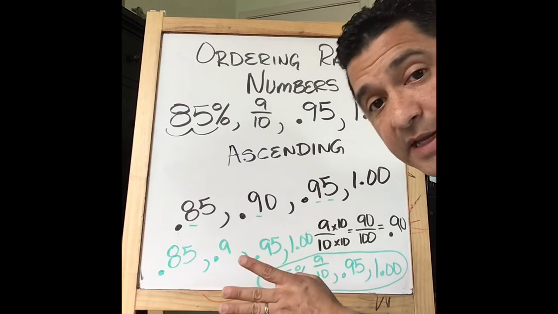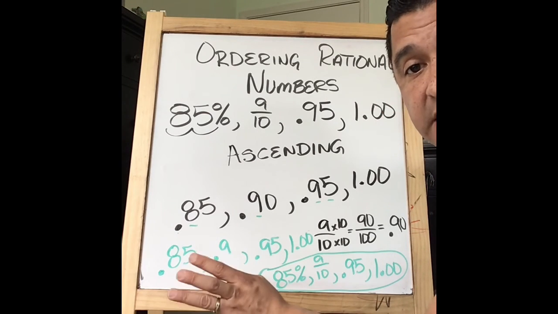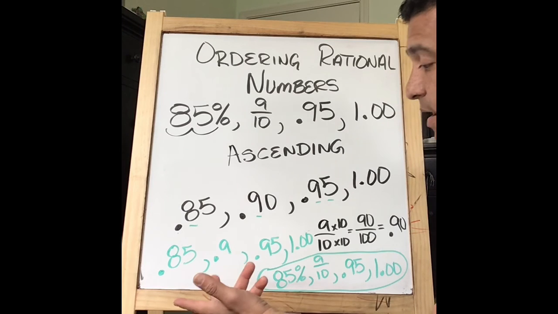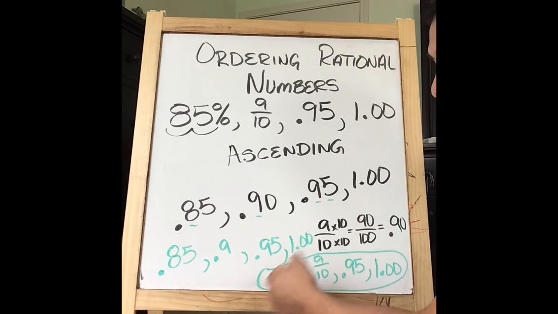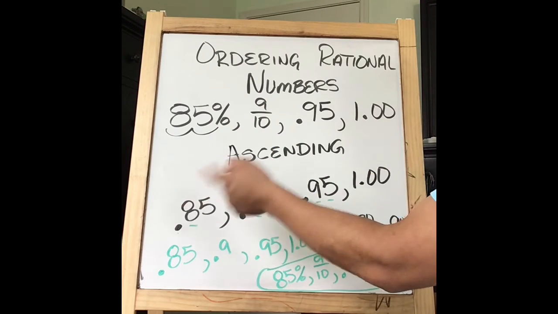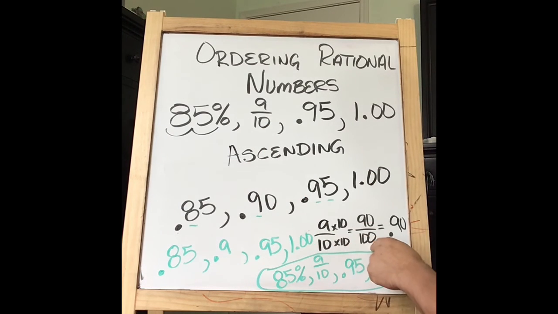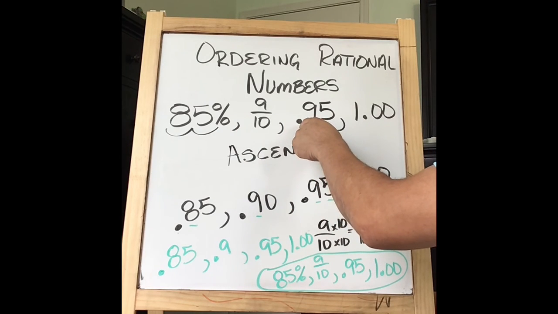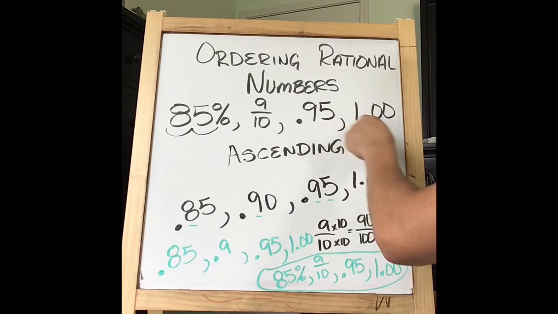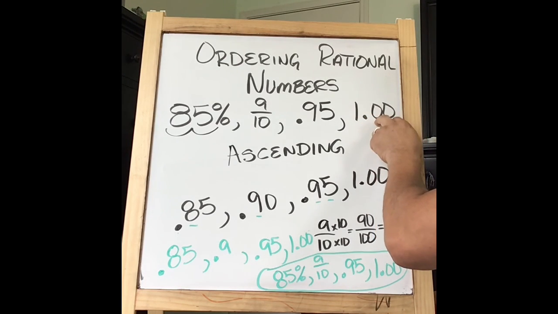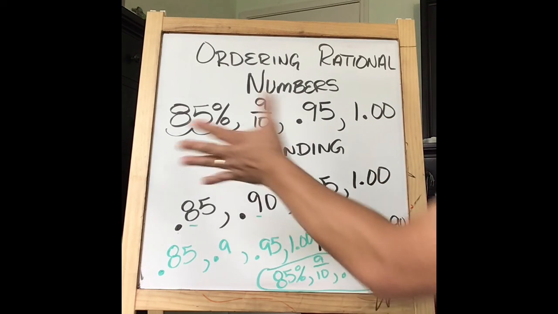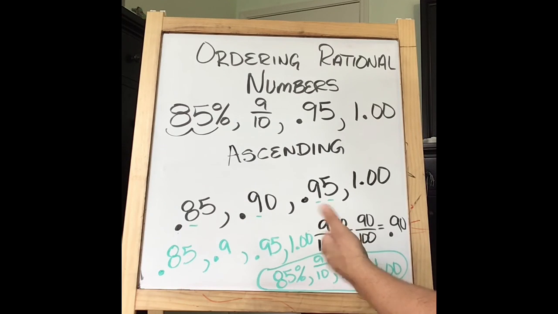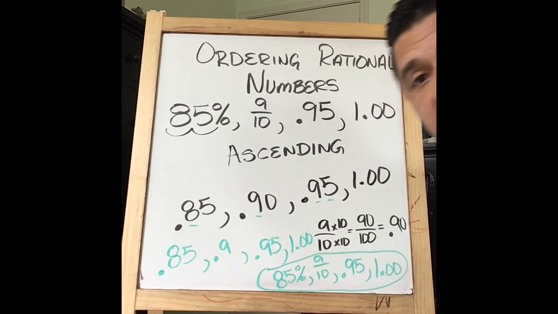So hopefully that tutorial gives you the ordering rational numbers, the easiest way. Again, you don't have to do it by decimals. You can do it by percents. Same thing, make this over 100, which is 90, which is also the same thing as 90%. Make that a percent, that would be 95%. Make that a percent, you move the decimal 1, 2, and you still keep the zeros, which would be 100%. So now you would have all the numbers as percents, arrange them all, and then rewrite them the way they're supposed to be. All right?